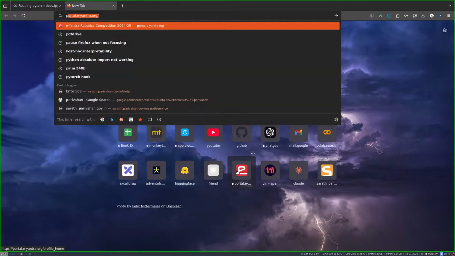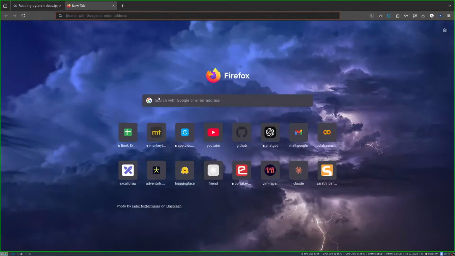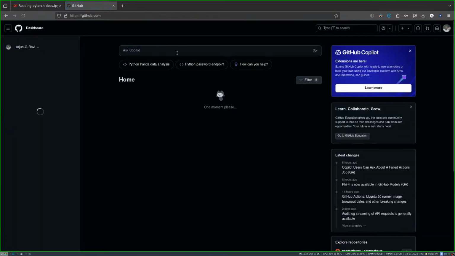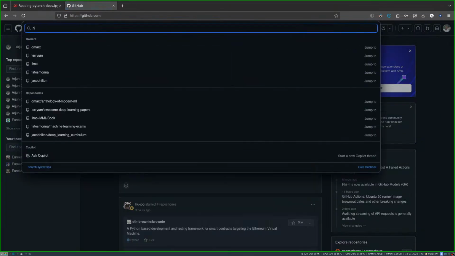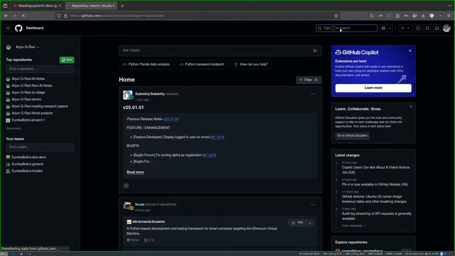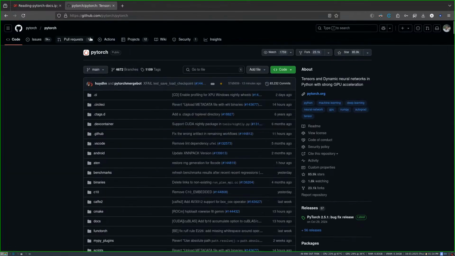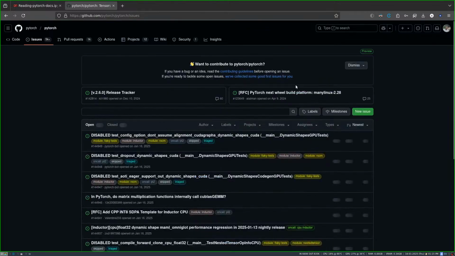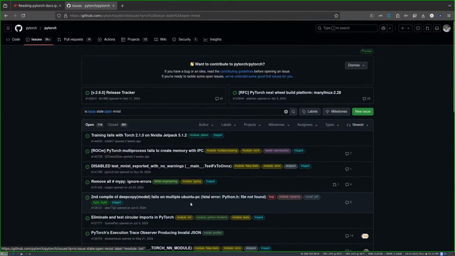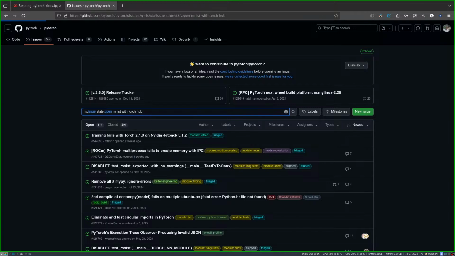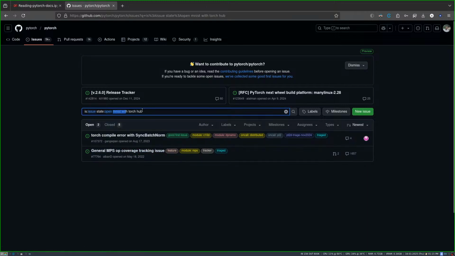Wouldn't there be an issue in PyTorch actually? No, pytorch.org. Like GitHub. Go to PyTorch, Issues. Let's search MNIST. MNIST with torch. No?